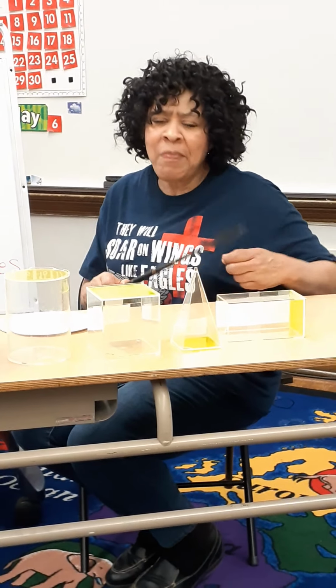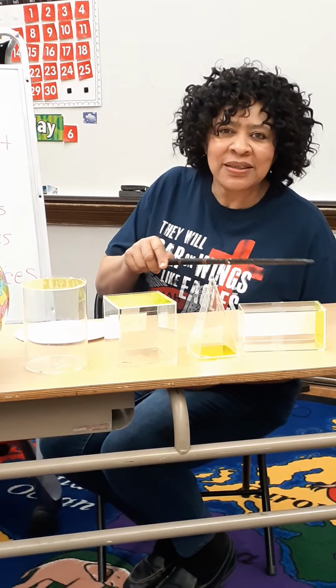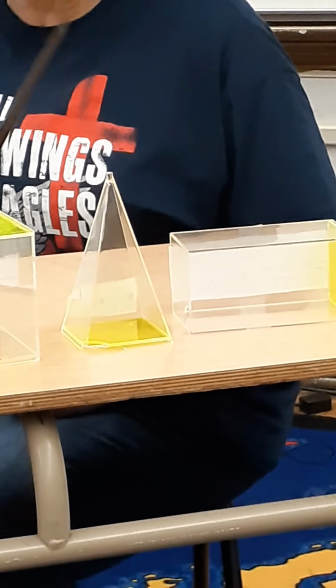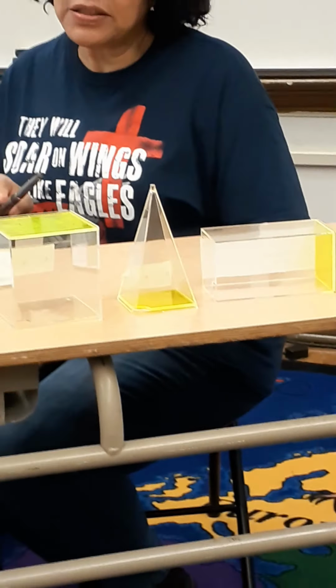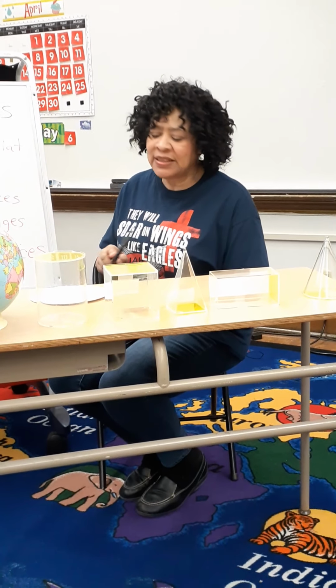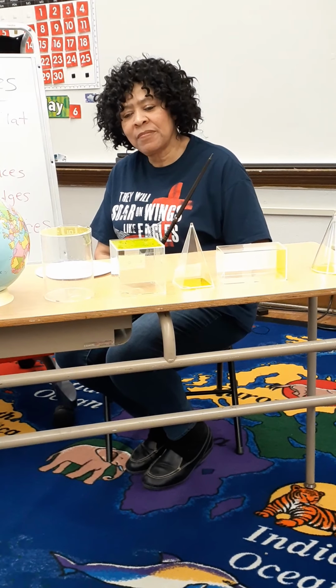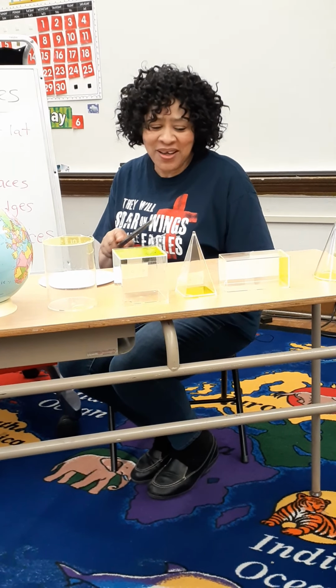12. How many vertices? What are vertices? Right. They're the corners where the prism comes together. 1, 2, 3, 4 on the top, 4 on the bottom. 8 vertices. Now a cube also has 6 faces, 12 edges, and 8 vertices. What's the difference? Right. The areas on the cube are all equal.